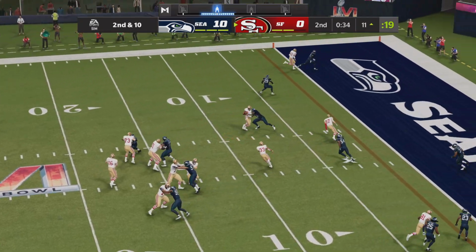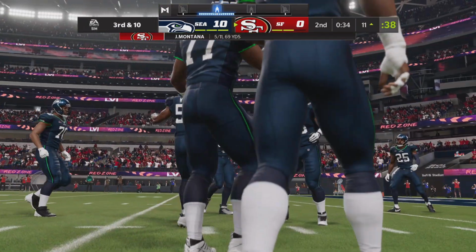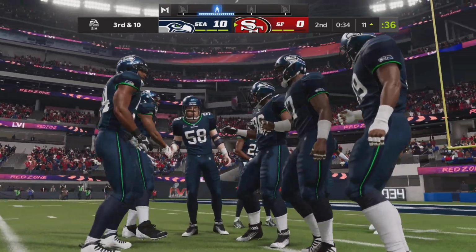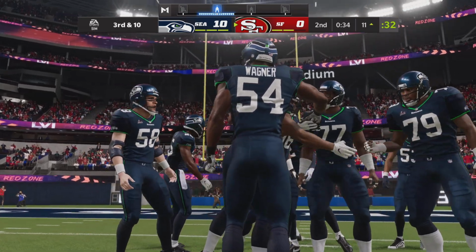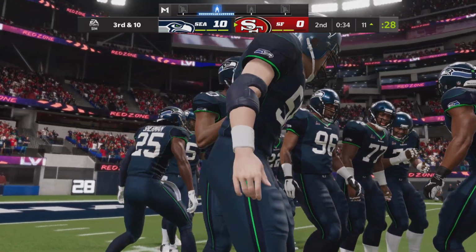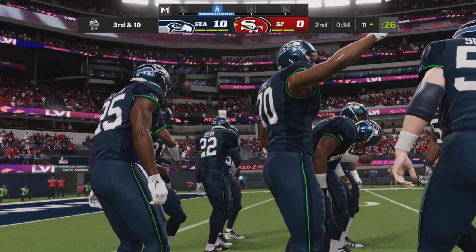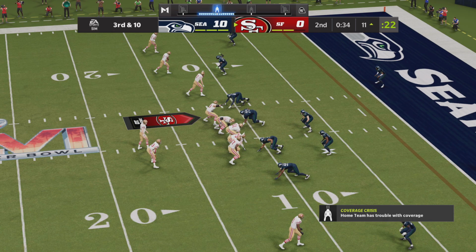To throw once more on 2nd and 10. Montana. And this throw incomplete. Well, the defender all over it that time, and it's going to lead to 3rd down. Once you get into the red zone, space is at a premium for receivers to try and operate and shake themselves free. That one's incomplete. This offense was on the move. Now 2 straight incompletions have them looking at 3rd and 10.